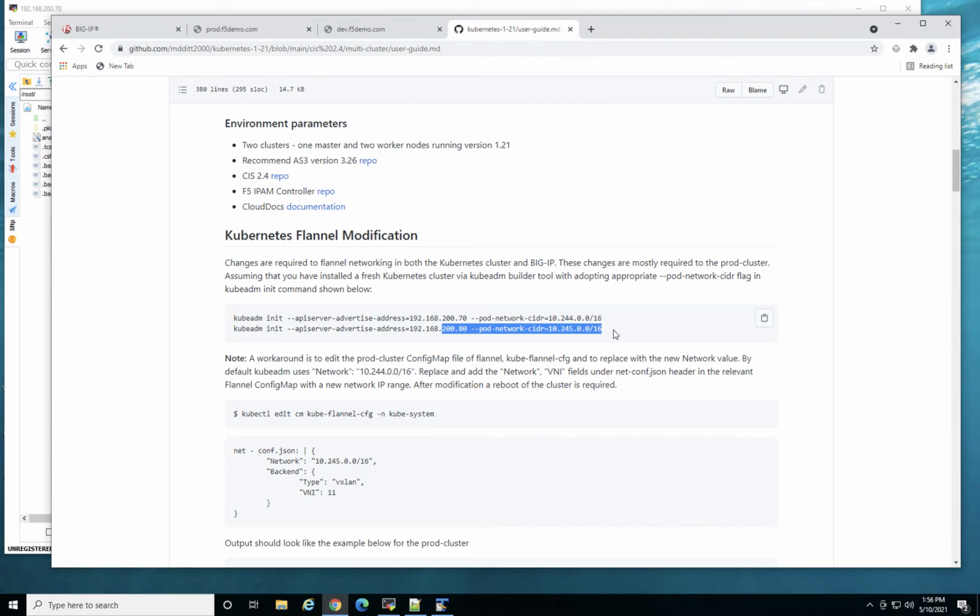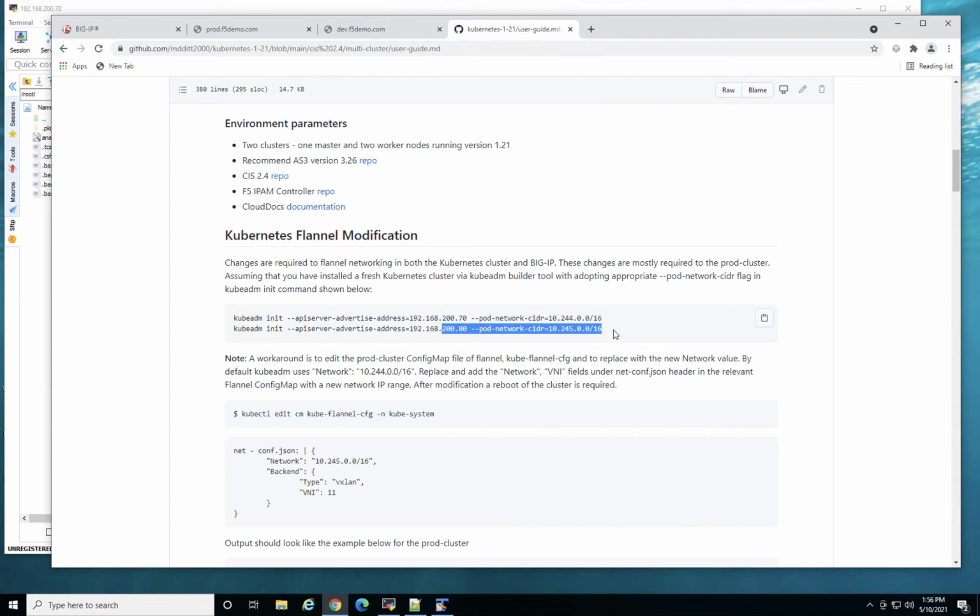However, here's the challenge. In the production Kubernetes cluster, even though I use kubeadm init with the correct network information, it actually doesn't work. It creates the default, and of course that's not going to work.